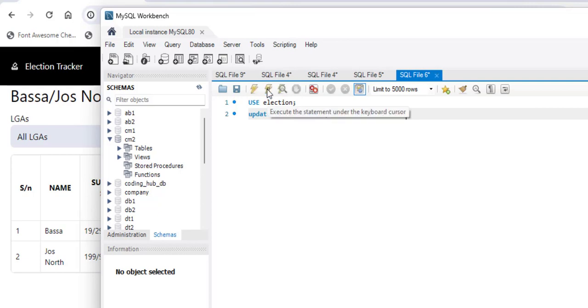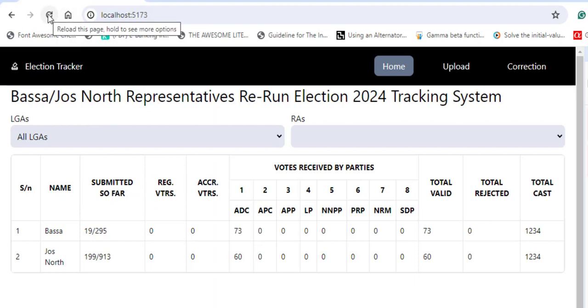Let me run that. And also let's say the 200 for just not. Let me go with like 600 ID.